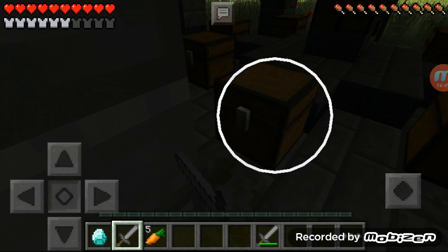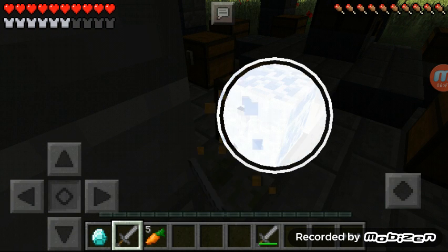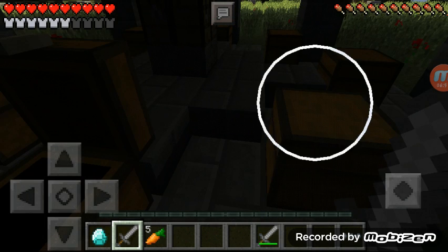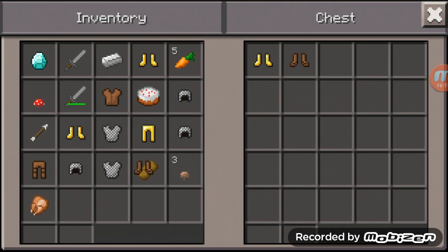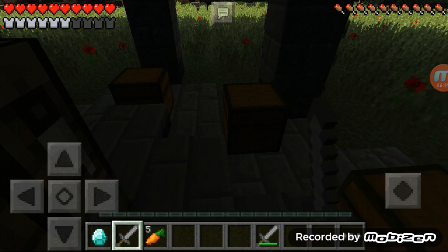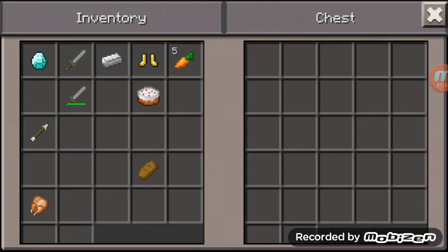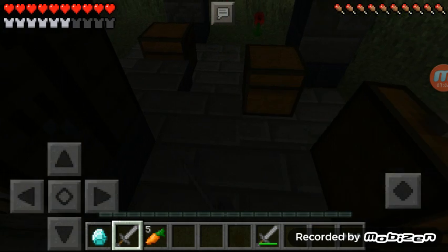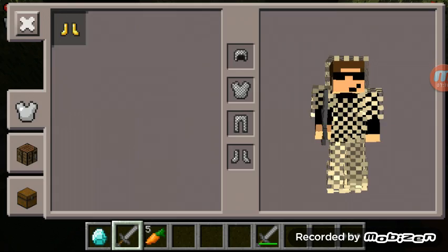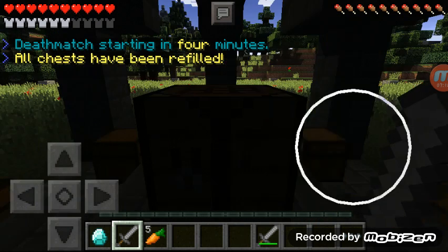Hold up. No, I don't think so. Anything in this chest? Nope. Might as well just put some crap in here, so then all of this crap will disappear. Alright, nothing. I'm just making sure nobody left some stuff. Alright then, I got full chain armor, right? Yep, I do.